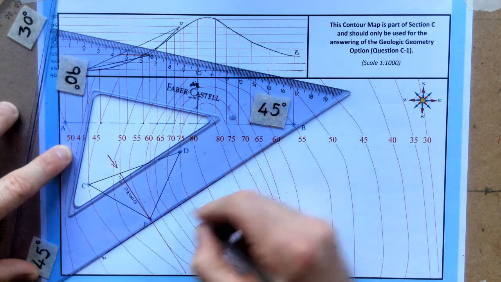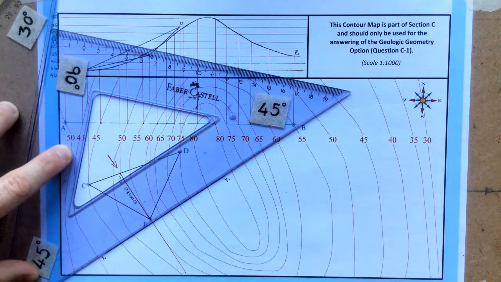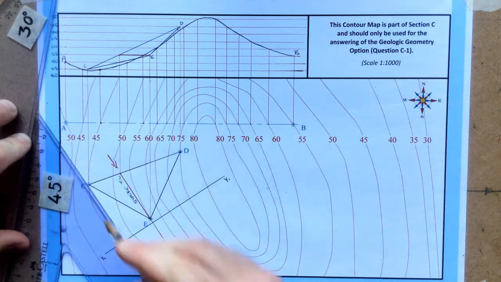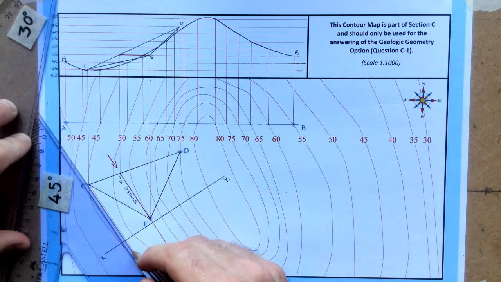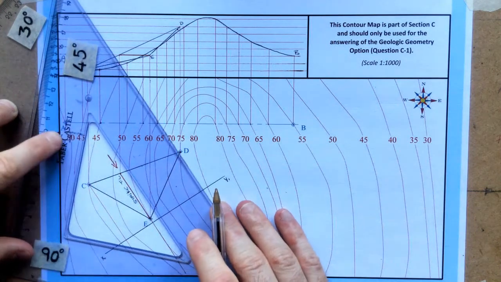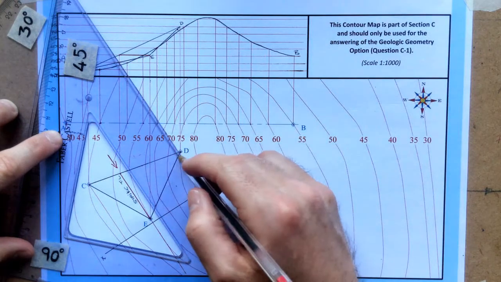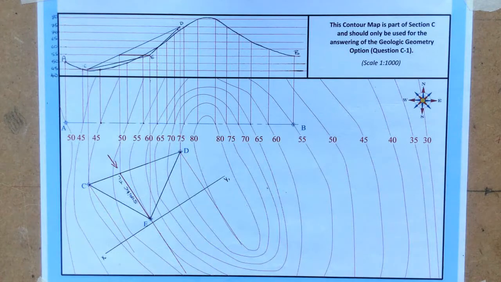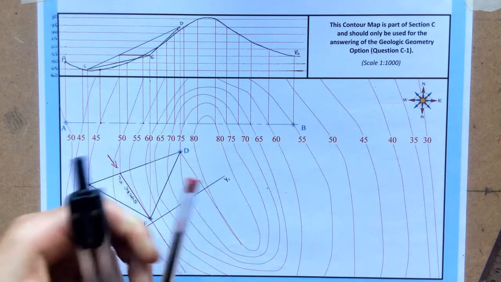And I'm now going to project out C and D as well. Yeah, C won't have to come up too far, and D is the highest point. Nice and easy. So what you do at this point is you simply take the perpendicular distances of each one of them.